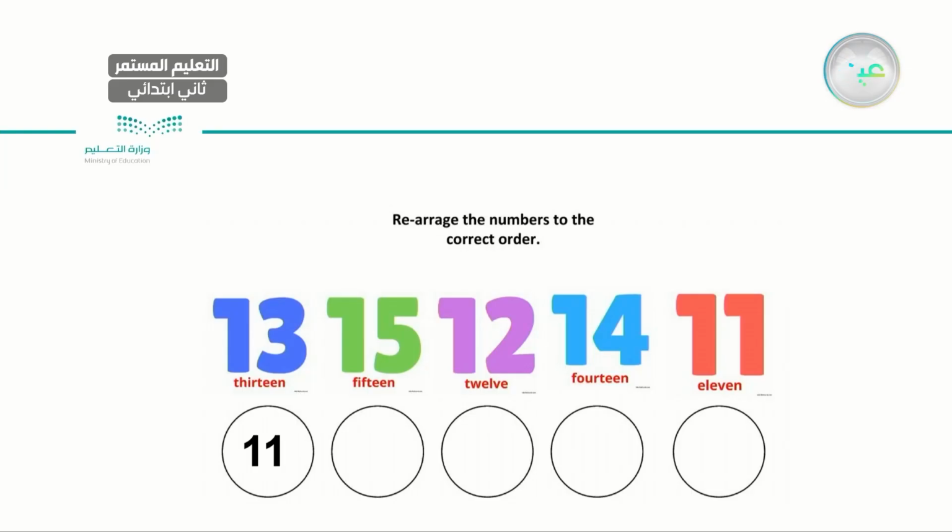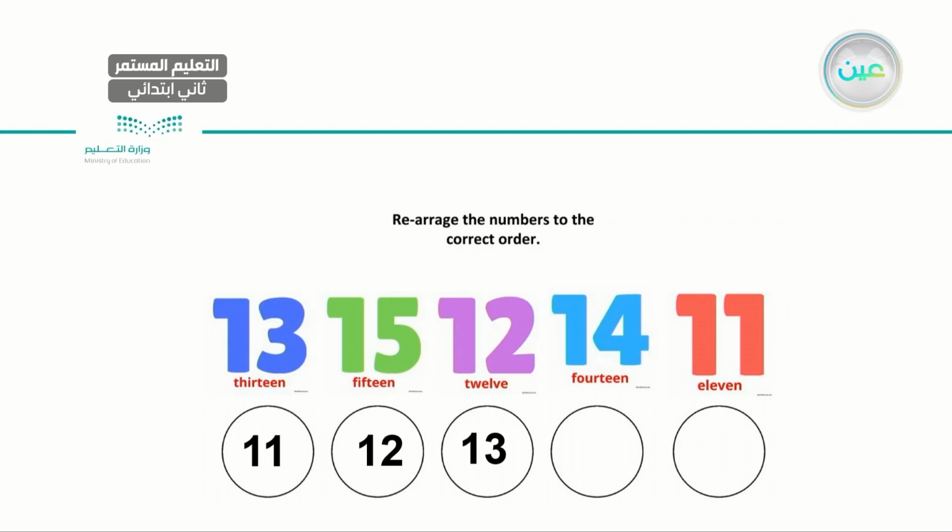Very good. We are starting with number 11. So we have number 11. After that, what do you think? 12, very good. I have number 12. Excellent, excellent. So 11, 12. After 12, what do I have? What comes next? Very good. I have number 13. Excellent, excellent. So I have 11, 12, 13.